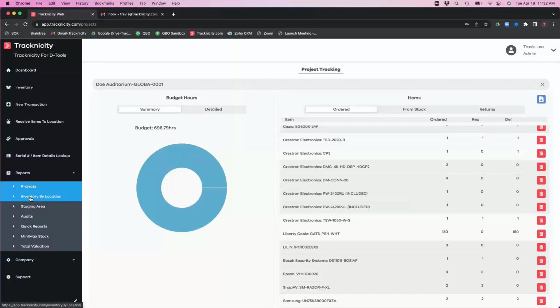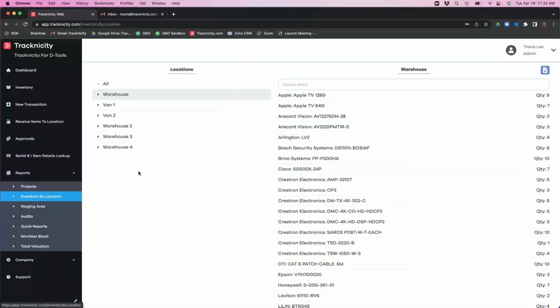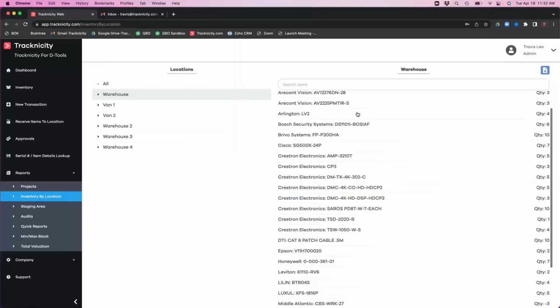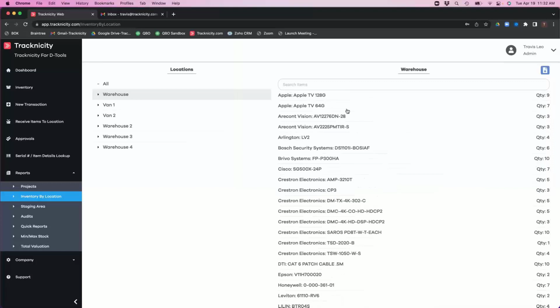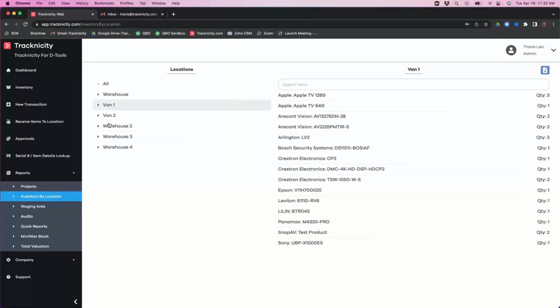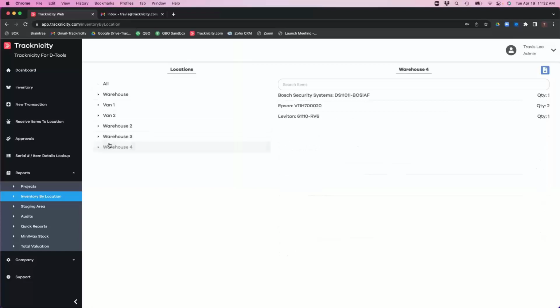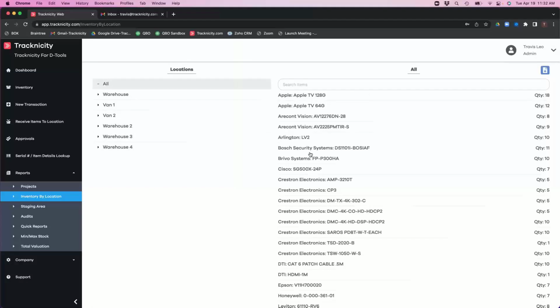While I'm in reports, I'll show you some of the other key reports. Inventory by location. This basically shows you what you have available for sale. So instead of showing you all of your items, it just shows here's what you have in stock in that particular area. And if you want to then look at sub-locations, you can do that here. If you want to look at what's in the van or other warehouse, obviously you can see that here, or you can click all and see everything. And again, this export will show you everything that's in there as well.